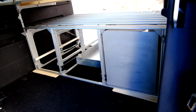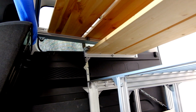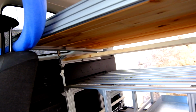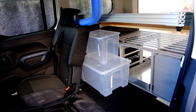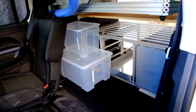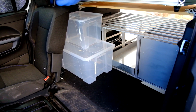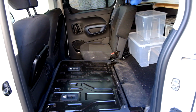This is how the system looks from the other side. The bed slats are made of wood and simply screwed to the system. With these dimensions for the camping box, as you can see, we still have plenty of space to store our clothing and whatever you want to take with you when camping. Between the camping box and the back seats fit 2 big transparent IKEA boxes and 3 small of these boxes, while the seats can be placed in the normal driving position, and you have space for 5 people.